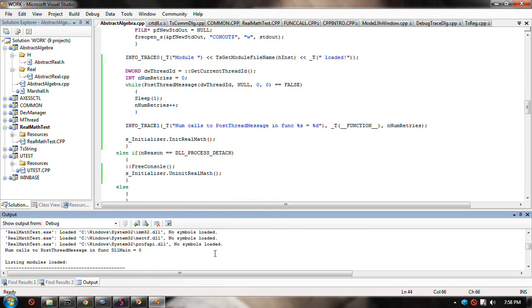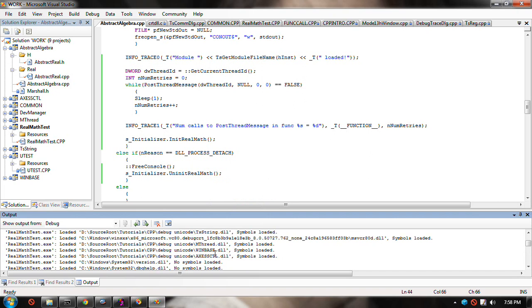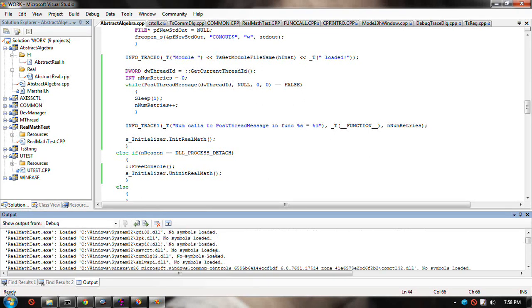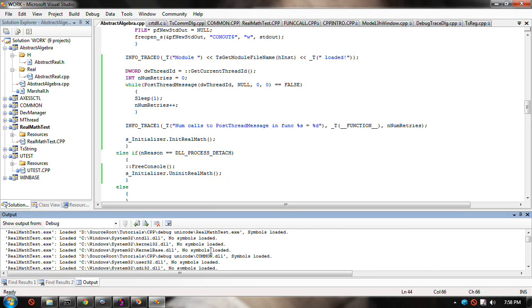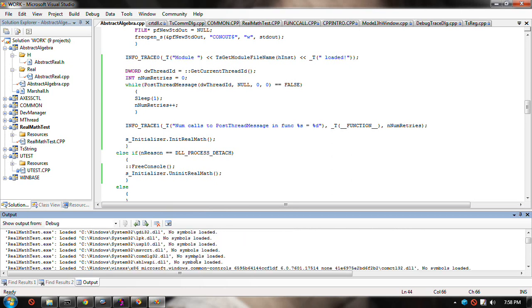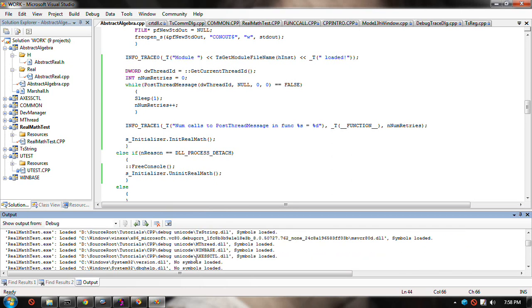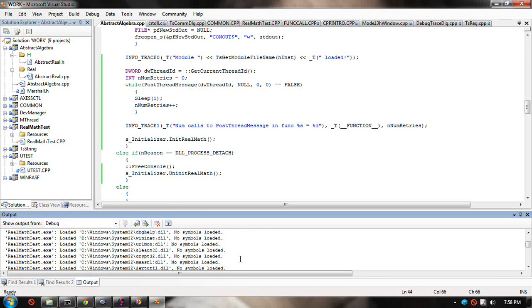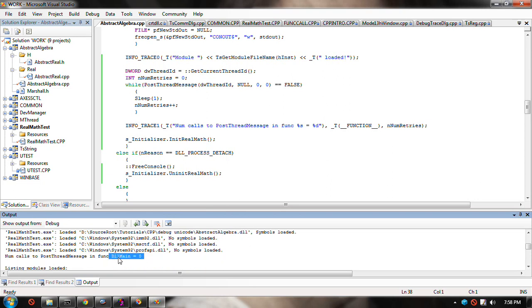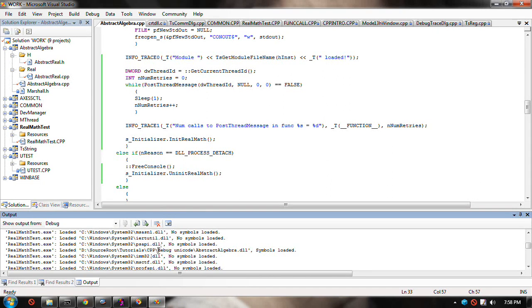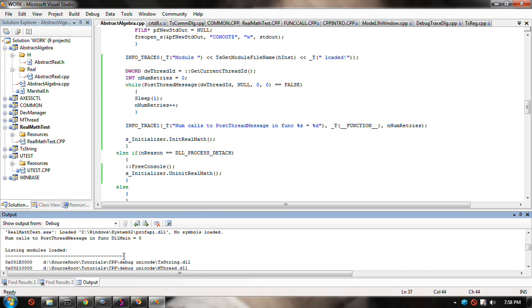Where's the second one? Oh no, that one. No, that's called abstract algebra. Here. Well, looks like it is more associated with that.